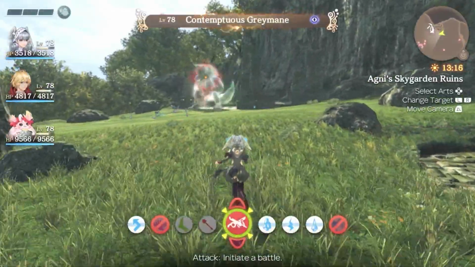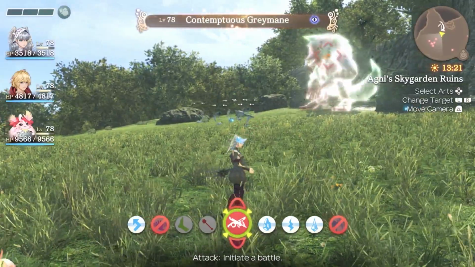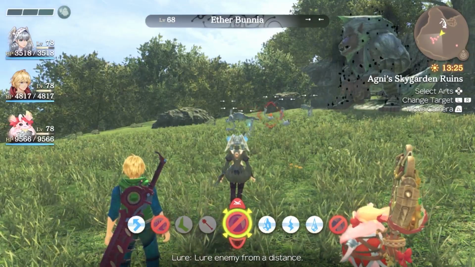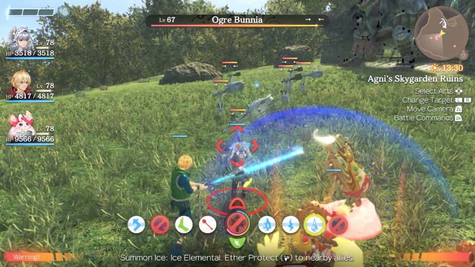Back in the Agni Sky Gardens, Contemptuous Greymon is considered a super boss of Future Connected, no matter what. But you gotta lure those bunnies away because I really don't think we want to deal with them at the same time. Hey, where are you? There you are. I lured everyone near me, and now I can actually deal damage.